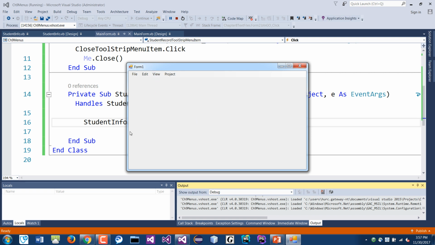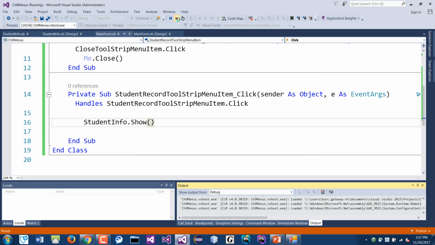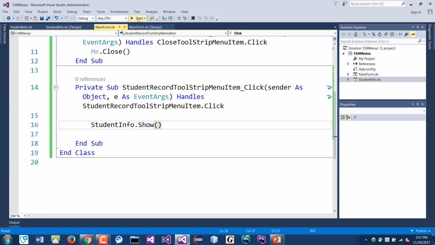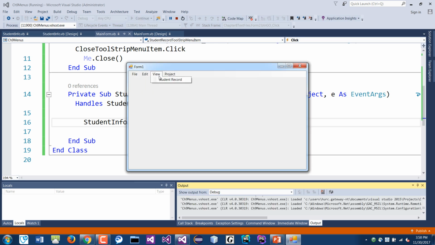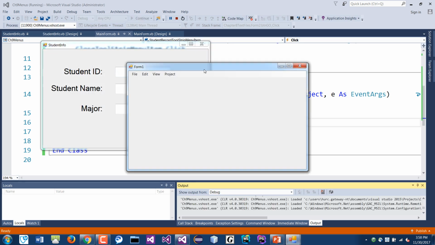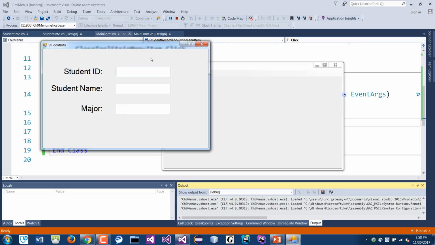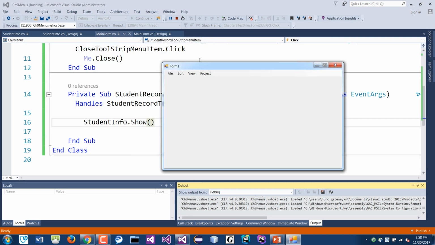Usually that's how you do your applications. Otherwise, you would load this, then close this window, and move to the next window. Notice when I run this, I have access to both windows. I can go back and do stuff here, and do stuff here as well.